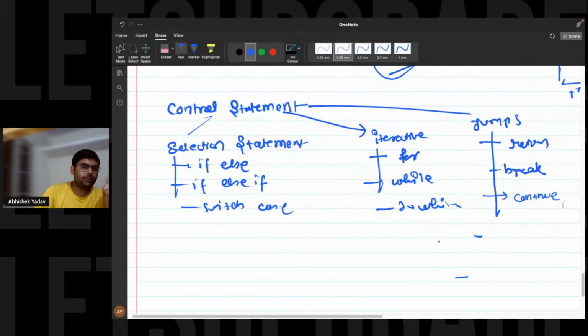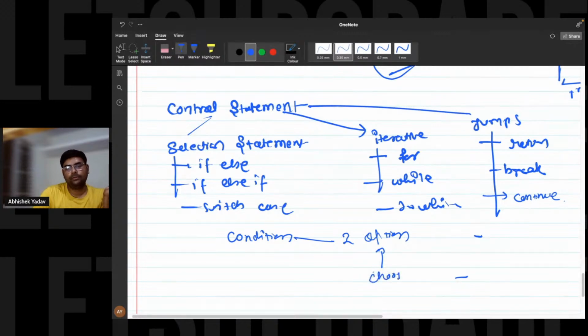When you use the selection statement, you have given a condition, and on the basis of this condition you have two options, and you have to choose one option among them. Then you will use if else.